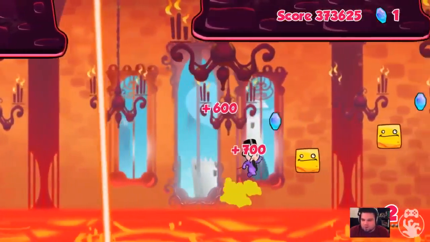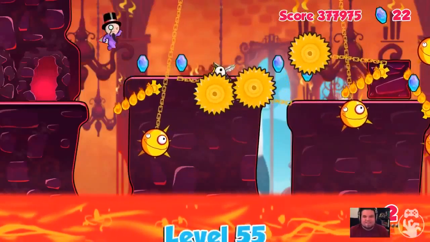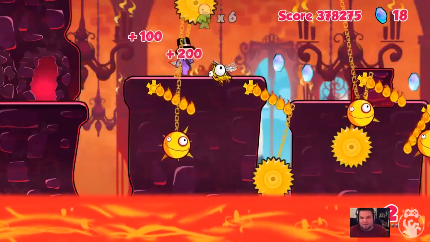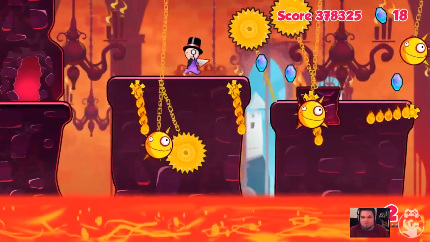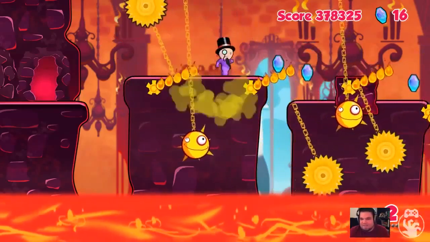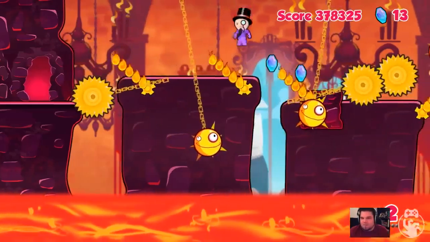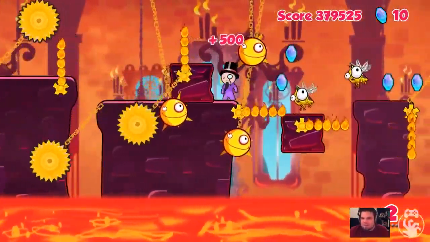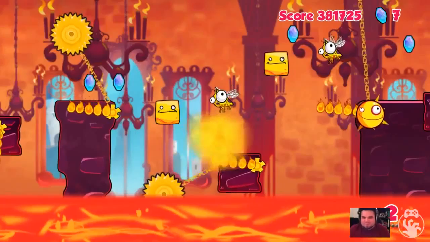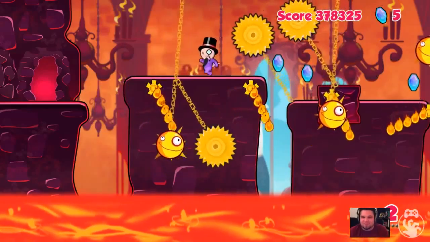Get out of my way, level 54. So far... Oh my! What is going on with that? Oh man. Oh, you should have gone. What's going on over there? Okay, go. Oh, three. I got so lucky the last time, too.